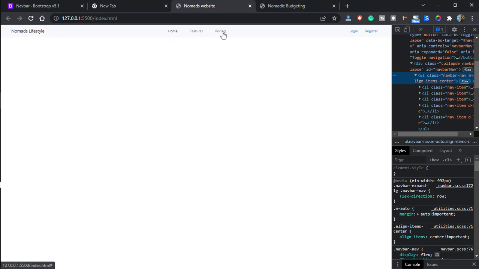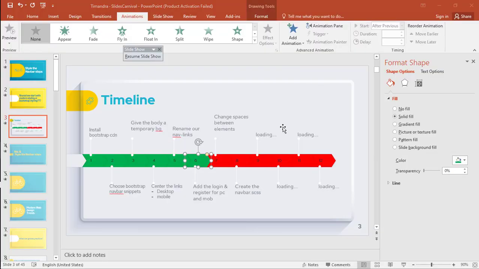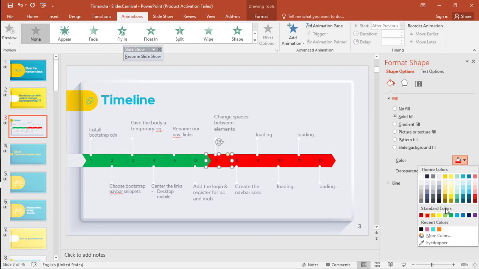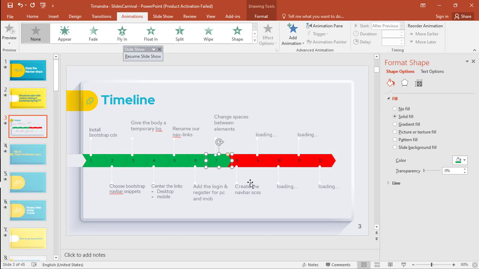What's left now is to put the icons and then to go and make the navbar customizable with a CSS style sheet. What we have done up till now is that we changed the spaces between the elements. So let's go and make this one green. And what we have to do now is to create the navbar.scss.